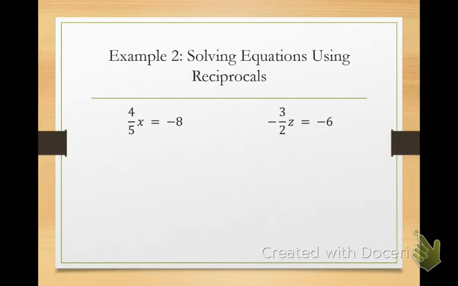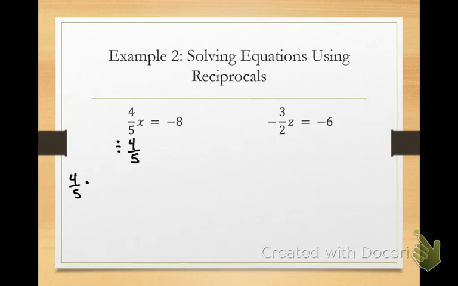Okay, so let's do these 2. Now, we have a fraction connected to our variable. I want you guys to be careful with this. By multiplication, this means 4/5 times x. Okay? So, what my rule says is that I must divide by whatever's connected to x. So, I'm going to show you what that looks like. All right? So, if I divide, I'm going to just do it underneath like I normally do. If I divide by 4/5, all right, let me write this a different way.